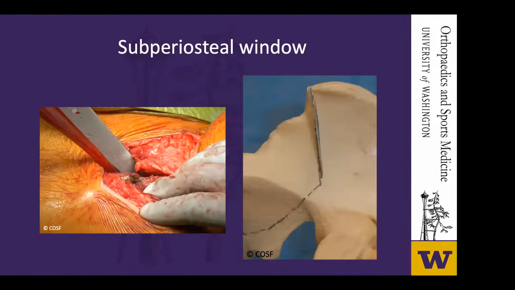With the ischium and pubis osteotomies completed, a small window is then made subperiosteally in the outer table of the ilium, approximately at the level of the distal portion of the anterior superior iliac spine. Fluoroscopy is typically brought in and the trajectory is verified for the posterior column osteotomy, using the start point for the fourth and final cut as the guide for the trajectory of the third iliac osteotomy. A reciprocating saw is used to perform the first portion of the osteotomy.